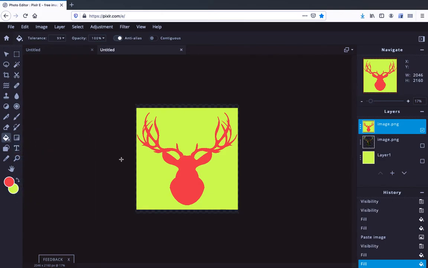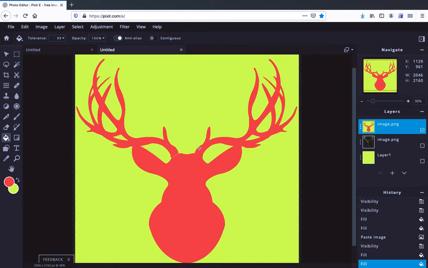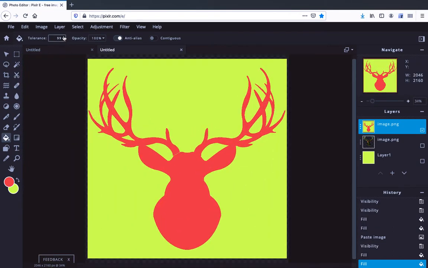And again, it works just like the wand tool, where it fills in areas that are touching each other, or it fills in areas that are similar in tone to the point that you click. And this number tells PIXLR how much of a range of tones to look for when it's filling in the image. Important to note is that this goes up to 255. So there's 255 tones from white to black in PIXLR, and you can tell it how much of a range of tones to fill from the point you click on.